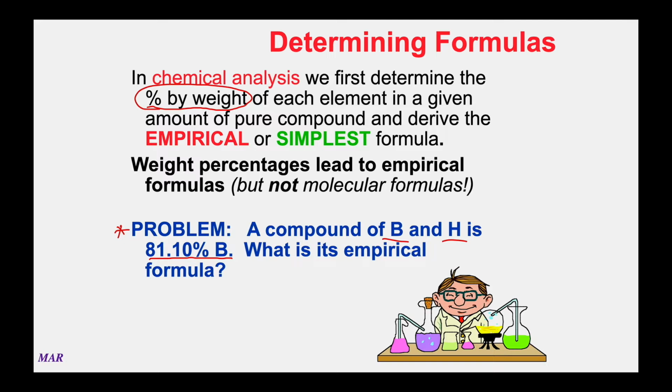Weight percentages, which is what we're doing here, are going to lead to empirical formulas, the smallest whole number ratio. And remember, back at the beginning of this lecture, we talked about how empirical formulas are the smallest whole number ratios, but they may not be the actual molecular formula. So these mass percentages are going to lead us to empirical formulas, but they're not going to lead us all the way home yet. We'll talk about this. So to backtrack and make this simple, let's turn a mass percentage, like in this problem, into an empirical formula.